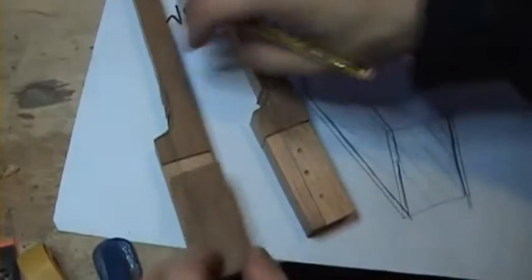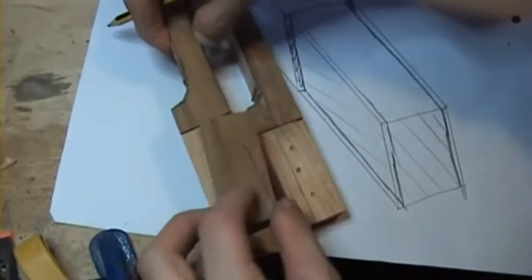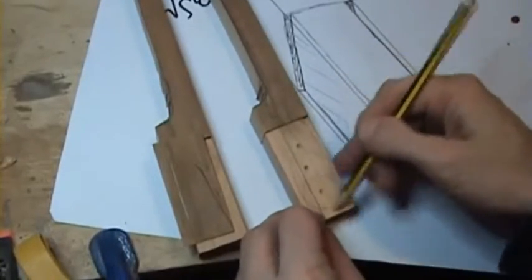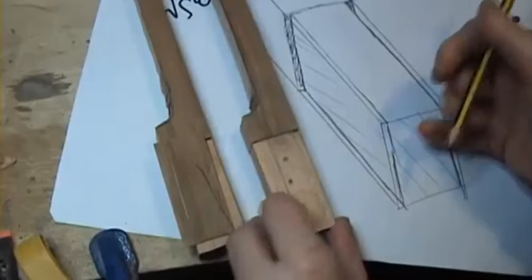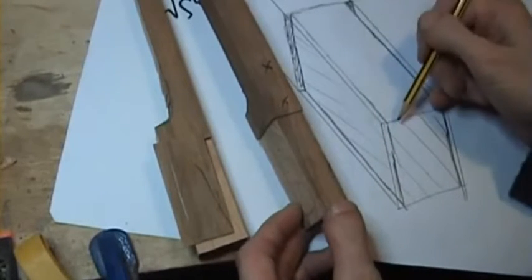Okay, so we've got to the stage where we've either done it by cutting away a piece of wood, or we've done it by drilling the holes. Okay, so now what we need to do is to look at the rebate for the soundboard.